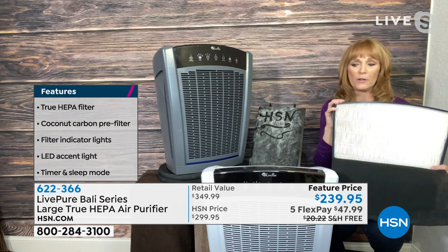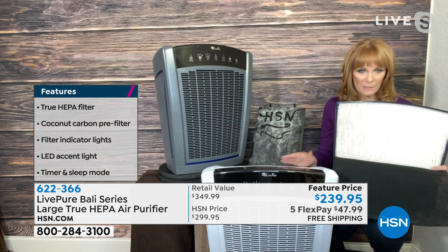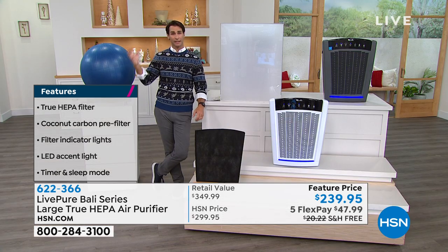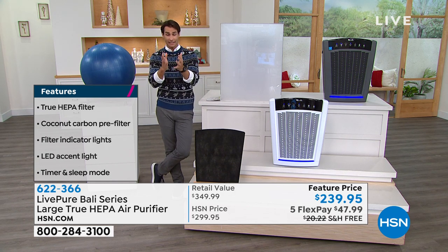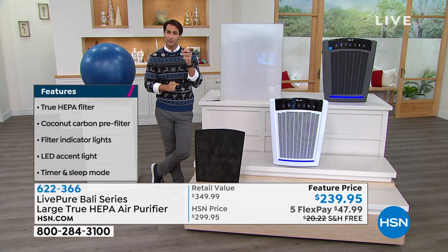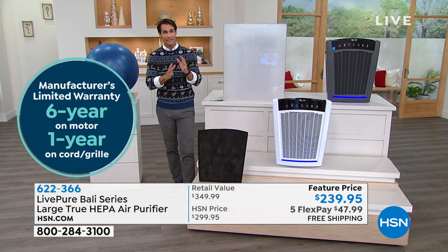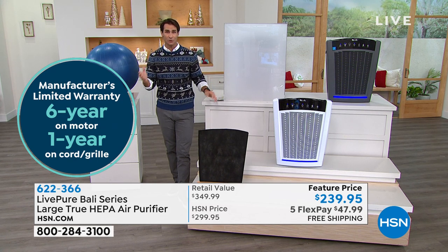And maybe you have one at home that you're like, I don't know, it doesn't work that good. Well, this works great. And the size of this too. Listen, we talk about air purification here. There's a lot of air purifiers out there on the market. And listen, there are some that are less expensive than this, but here's the deal. The filter is very small when you look inside, and you're constantly buying filters over and over again. This is one purchase. And remember, you have until the end of January to try this out.